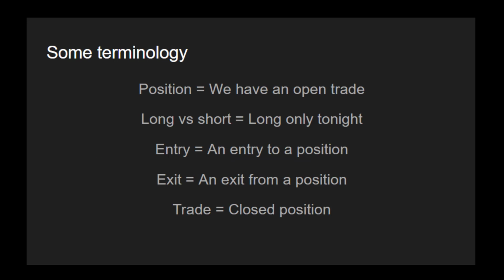Before we get into the example, I just want to explain some terminology that you'll hear me using. Whenever I say I have a position on the market or a position on, say, a particular company or an index, that means I have an open trade. As an example, let's say I have bought stocks in a company and I am yet to sell those stocks. That means I have a position on that company.